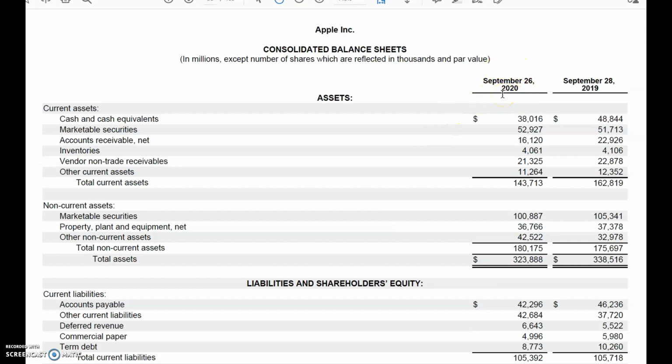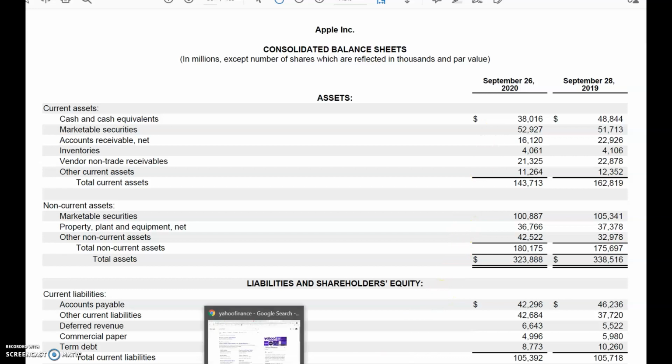So they have kind of a weird year end. It's the last Saturday in September, right? In 2019, it was September 28th. We're used to seeing the last day of the month being the last day in the fiscal year. So we want the market price, the stock price as of close of trading. So that would be actually September 25th, the Friday. So that's the day we want to see.